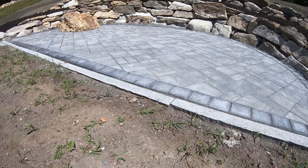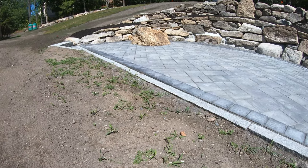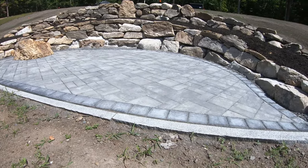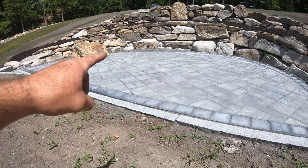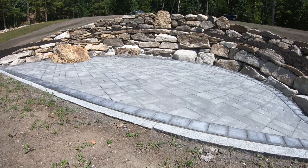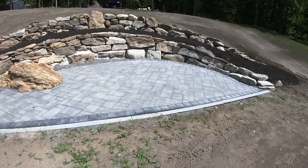It ended up matching to the granite pretty decently. In the middle it dips a little bit. Not sure if it was the granite or the actual pavers that we put in, but either way I think it looks good enough for me. And we tried to make it as best as we could so that the back was higher than the front, so we get water to shed off of the patio rather than pool up, but we'll see how it goes once it settles a bit more.